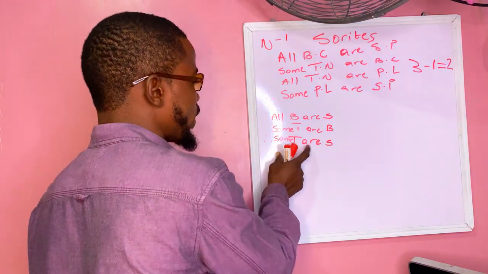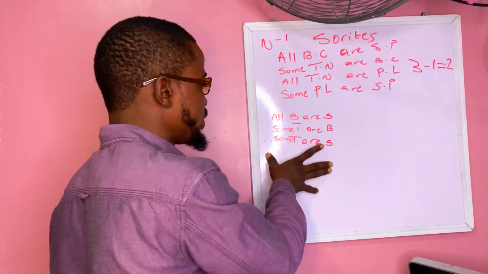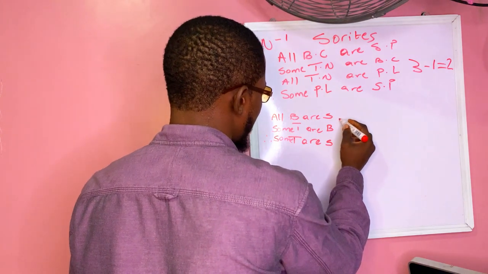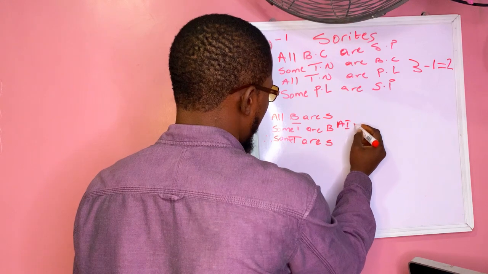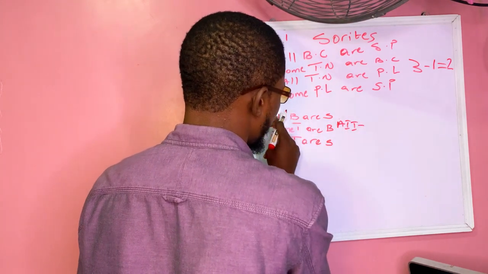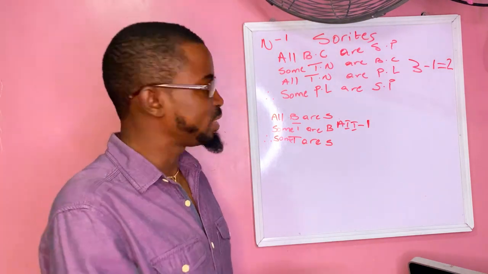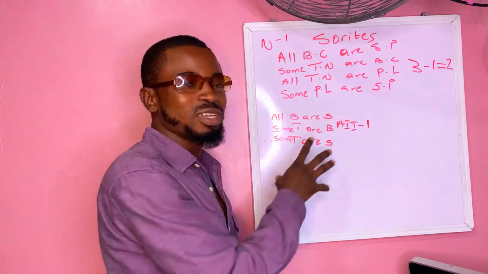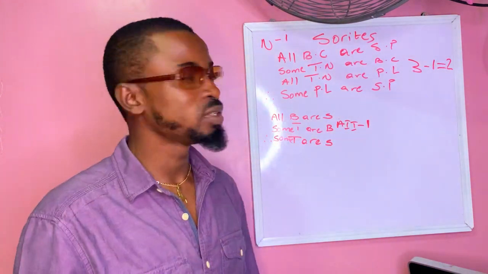So I've already derived the first syllogism. Let me write out the form for this particular one. So let's say the form is A I, figure 1. So now, since I've already derived the first syllogism in this SORITES, rather than me using a Venn diagram to test it first, let me derive the second one so that I can test the two together.